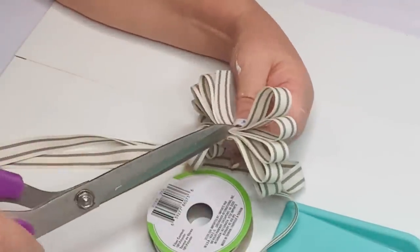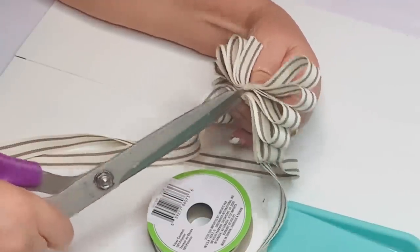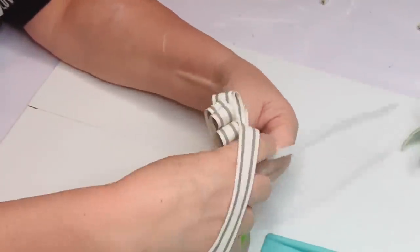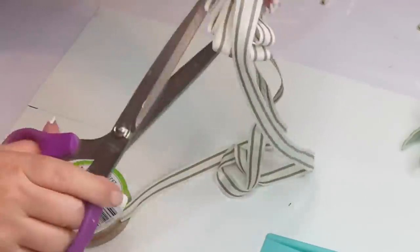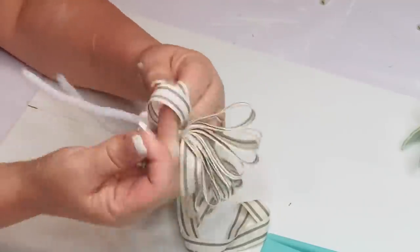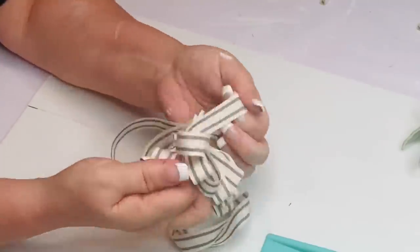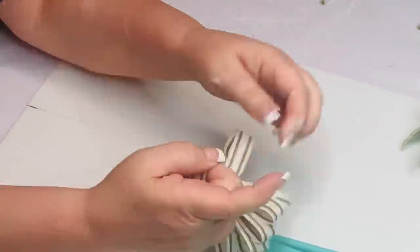And then once I have my loops done, I'm going to make tiny little slits right in the middle and take a chenille stem and wrap it around the middle and twist it in the back. And those slits will allow me to move my loops around and foof up my bow so it's nice and perky. And then I'll use some hot glue to attach it to the middle area of my flowers. And then I'll feed those tails through the rest of my pretties. And I just used a few dots of hot glue to secure those and keep them in place.